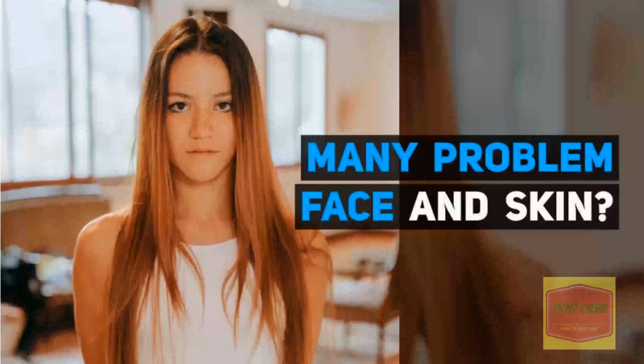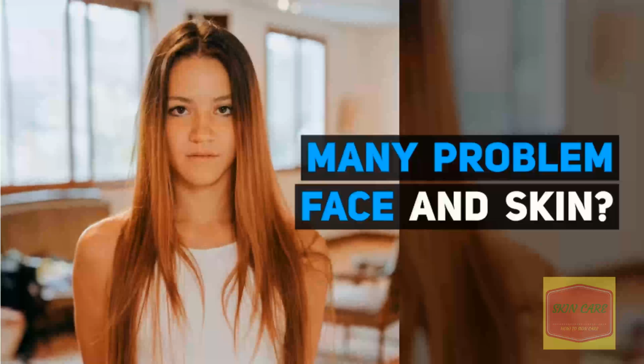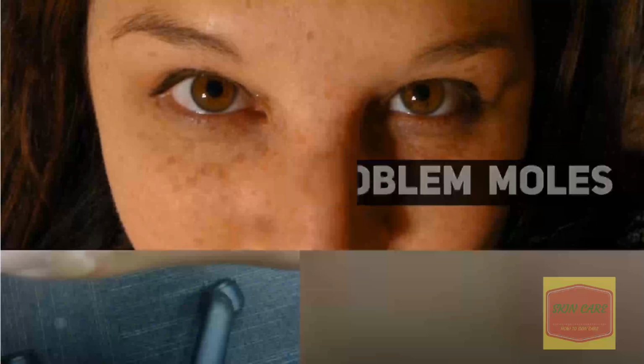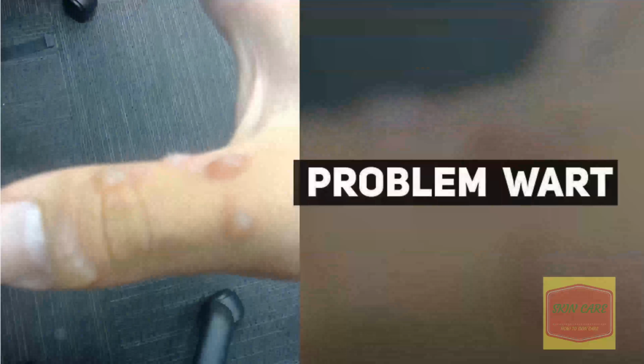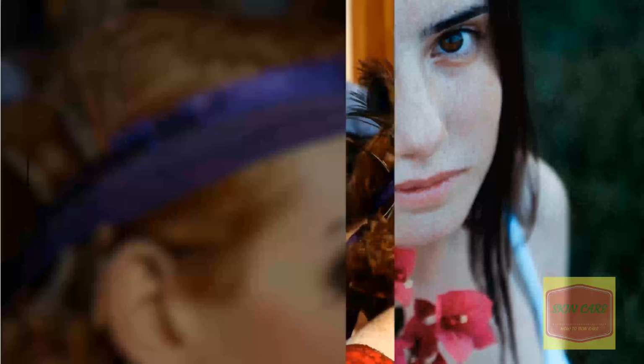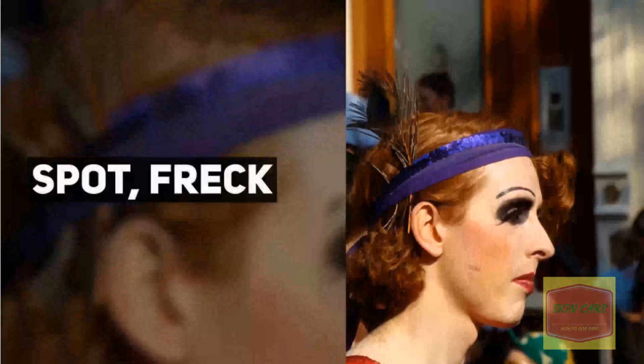Any problem with face and skin? Problem mole. Problem wart. Problem freckle. Spot, freckle. Problem flushing nevus.